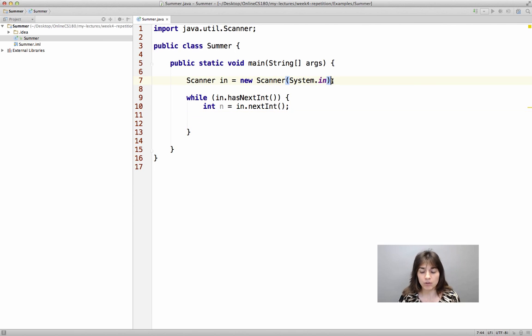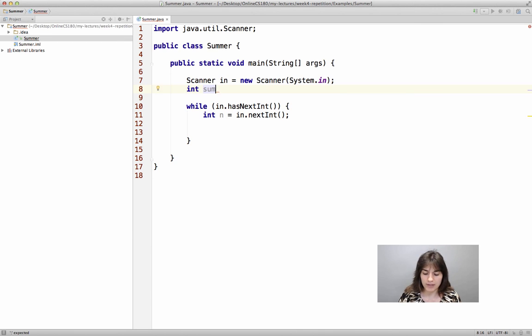So we want to be accumulating, we want to be creating the sum. So I'm going to declare and initialize a variable, a sum variable, and add that value of n to the sum. Another way, if you remember, to write that would be to say sum += n. It is exactly equivalent.